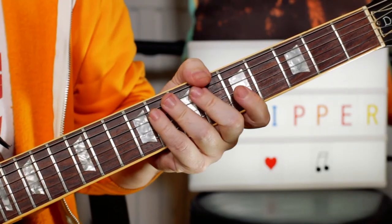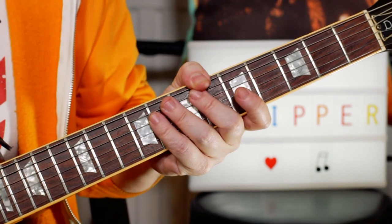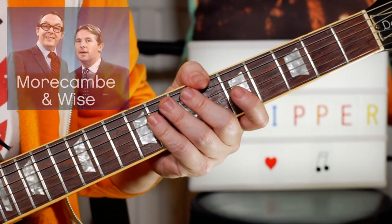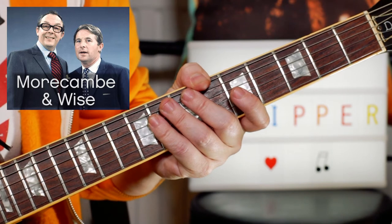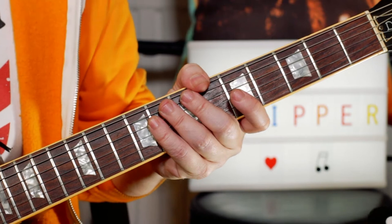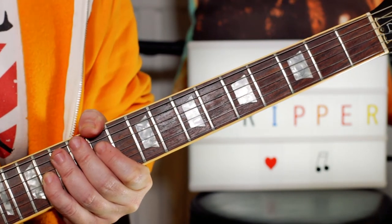Guitar Buddies. Well, that was something a little different. It was, of course, the old burlesque tune, The Stripper. I thought of it because I'd seen some old clips of Morecambe and Wise doing their stripper routine in the kitchen. If you don't know who Morecambe and Wise are, just Google them. Eric Morecambe's from my hometown, and it's a classic comedy sketch. But enough of that. Let's get on with the tune.